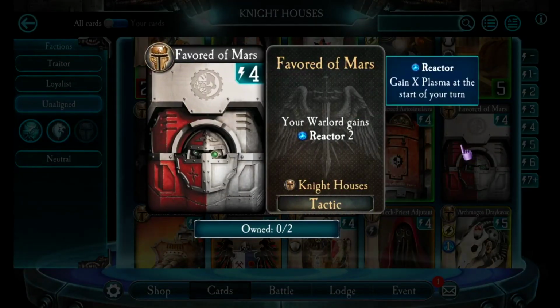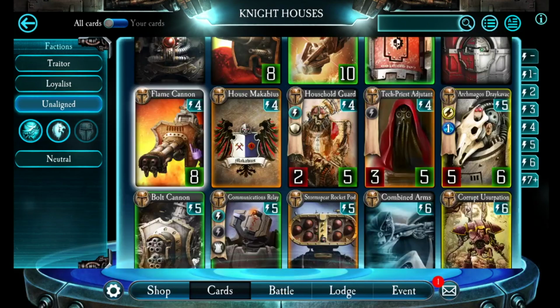Favorite of Mars. Your warlord gains reactor 2. Oh, wow, okay. So this is going to be key for using all those weapons every turn. So yes, please. Very expensive to put in play, which is the downside, because you get nothing to show during the current turn for 4 energy. But if there's a quiet moment in the match, this could set you up for a very strong finish.